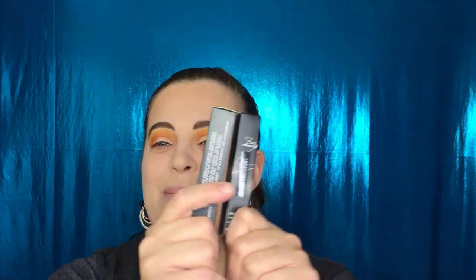Getting to what I'm sure you guys are most curious about, I have my Fenty Beauty Concealers. Okay, so the first Sephora I went to, I had someone match me and they chose the shade 170. This is the one I did not quite agree with, but I went ahead and got it. And I have like three Sephoras around me, so I went ahead to the second one. And the other person who has matched me for my foundation before was able to match me for my concealer.